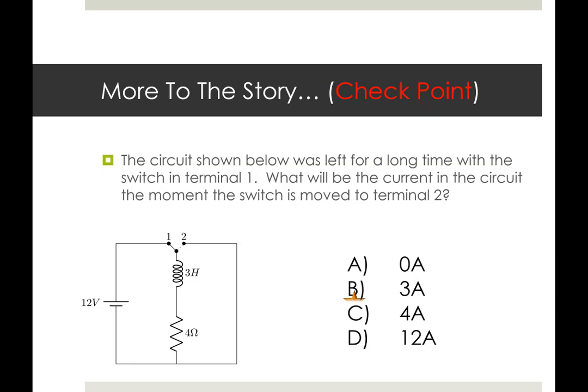Well, again, from our idea of not being able to change current instantaneously, it should be whatever the current was right before I closed the switch, because any other change would have meant you changed current immediately, which Faraday's law would never allow because you would have changed the fields immediately. And before we closed the switch, we had built up to a steady state current where there was, again, no voltage on the inductor, 12 volts on the 4 ohm resistor, that means 3 amps. What would happen now a long time after the switch were moved over to this new position? See what you think now.